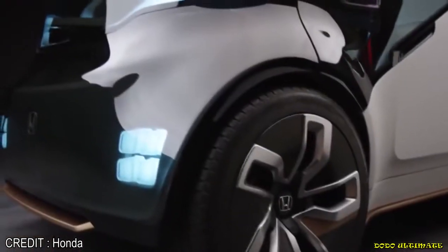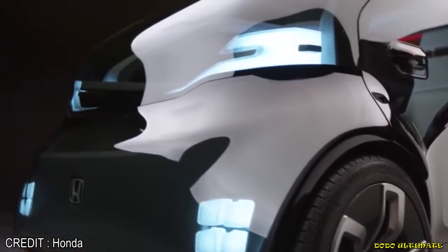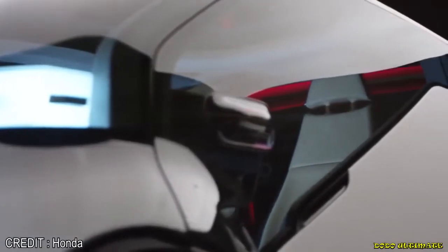So we were seeing this opportunity where the customer in the future could take their vehicle to work, and then instead of just leaving it there parked, this autonomous vehicle could make itself available to people who may want to borrow it while the owner is busy doing something else. So there's a lot of options and a lot of ideas of being able to make some money with the vehicle, as well as have this more interactive experience with the vehicle.